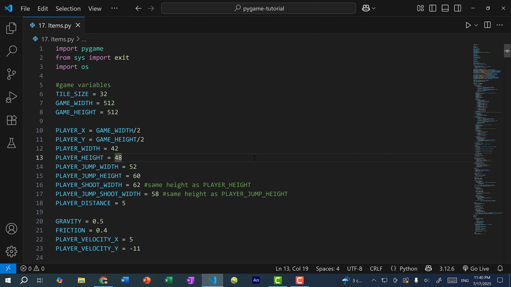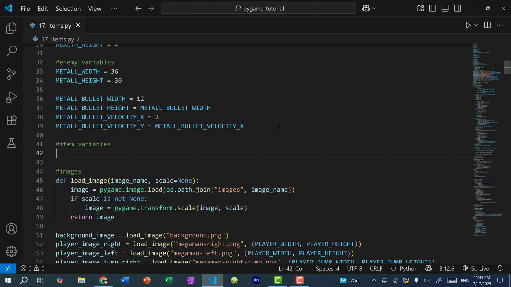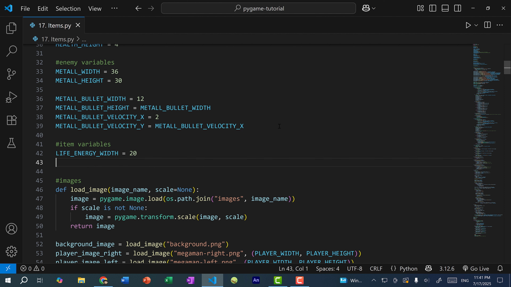Alright, so the first thing we're going to do is load the images, and to do so, we need to specify some variables for the width and height. So over here, let's specify the width and height of the life energy and the big life energy. So the width is going to be 20, and the height is going to be 24.